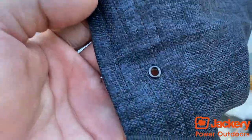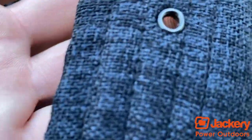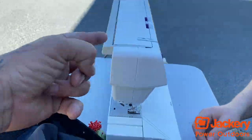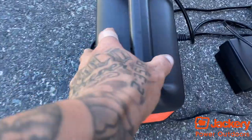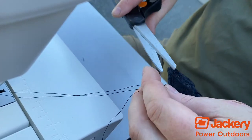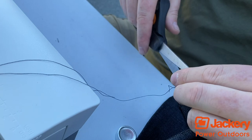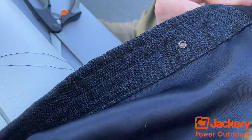Look at this work - this looks so good! I'm a total professional here. Look at that, all made by this guy. The sewing machine is plugged into the Jackery - all that power from this little thing. Super awesome. I can do van life and sew at the same time. Okay, that one's done.